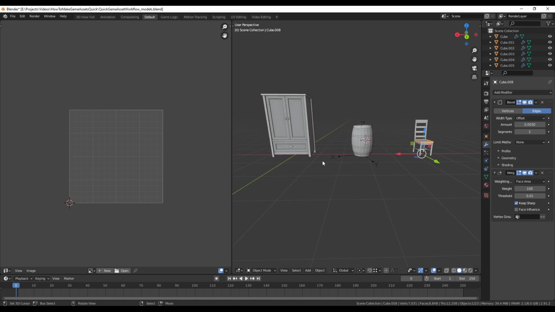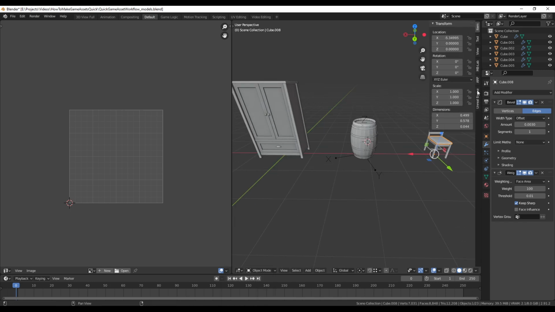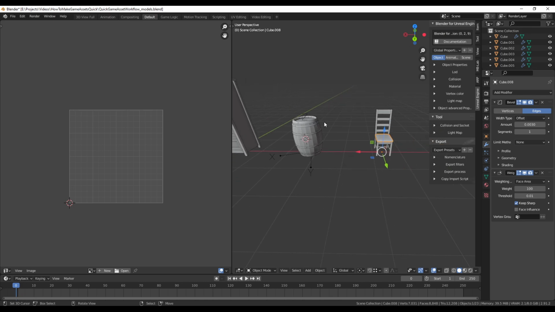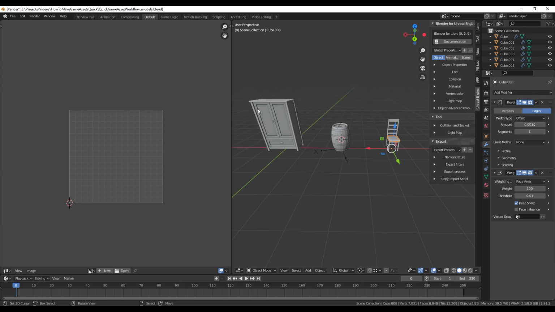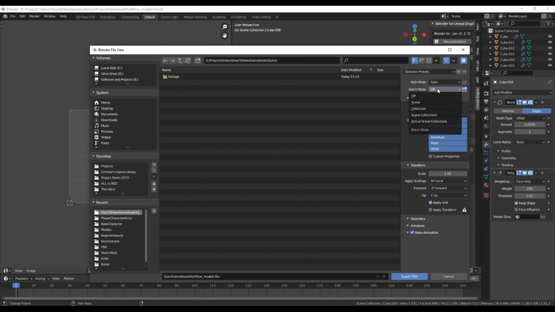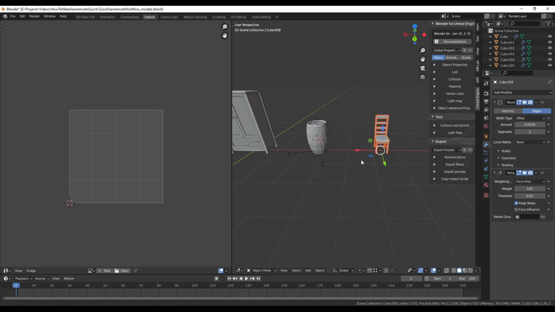All right. So now we have the UVs, we have the weighted normals, we have everything ready. The next part is we are going to use a plugin called Blender for Unreal Engine. I'm going to put a link to it down below. It is extremely handy when it comes to exporting assets that are all in one scene. You don't have to go in here and move all these to 0 and then export it. Using the default exporter in Blender, unfortunately, is an issue where it's going to export it in a different way. I think there is a new setting in the newest version of Blender that you can change and it'll do it for you. But I just use this plugin.